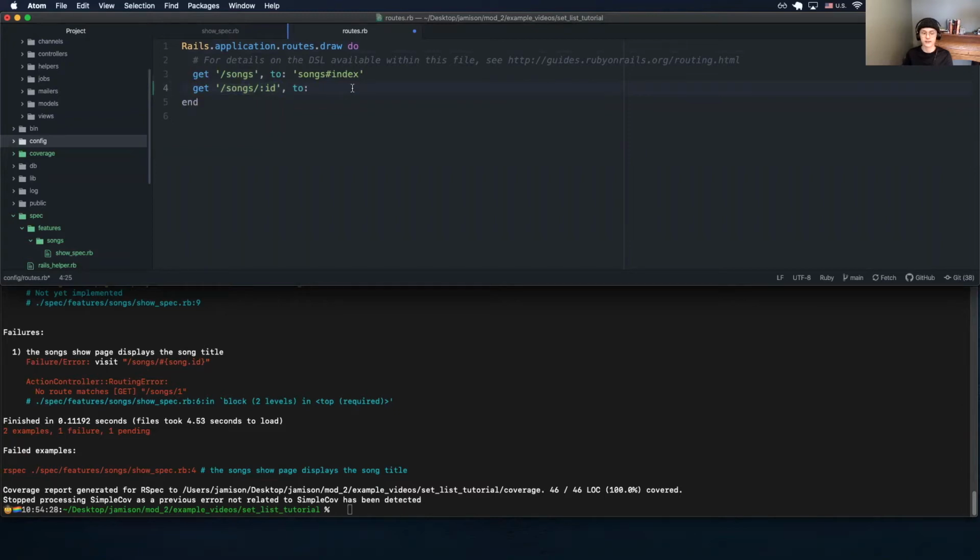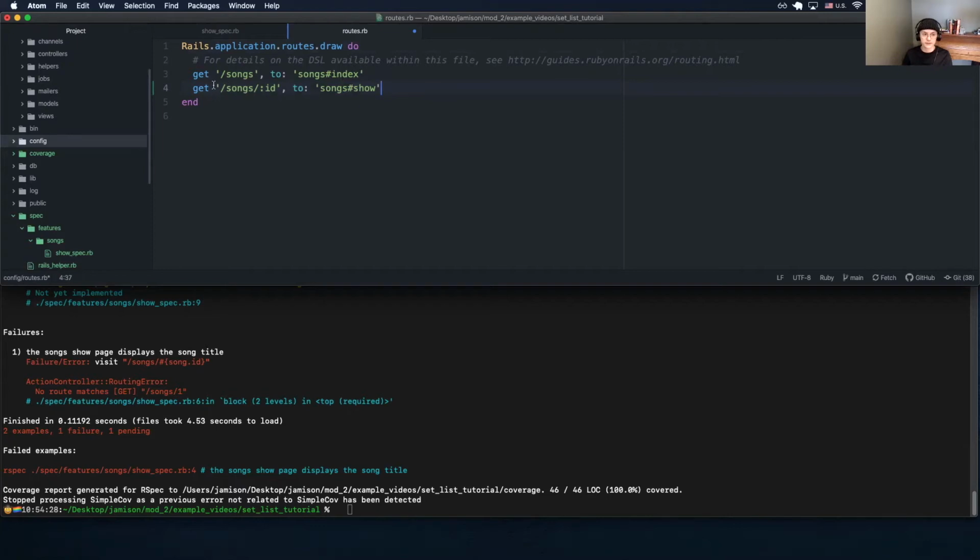And I know that I should send this HTTP request to songs show. So breaking that down again, we have this incoming HTTP request, which is a get saying, hey, I would like to read a resource. I would like to get a resource. And then the URI or the path is /songs. That's the name of our model. And then we have this other segment, which is dynamic, and I'll talk about that in a bit. But this is going to be the ID of the song. And because we have defined this here in the routes file, it knows to send this request to the songs controller and the show action. So the show action will be a method inside of that controller, and it will determine what HTML to render.